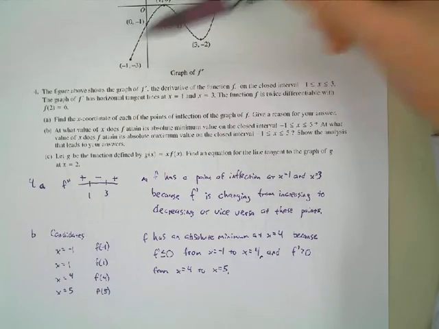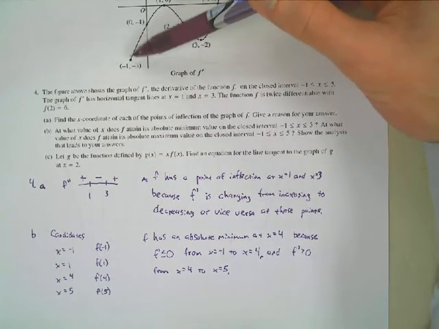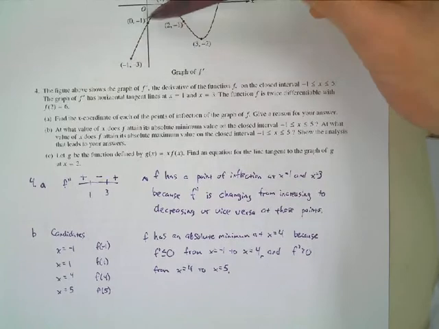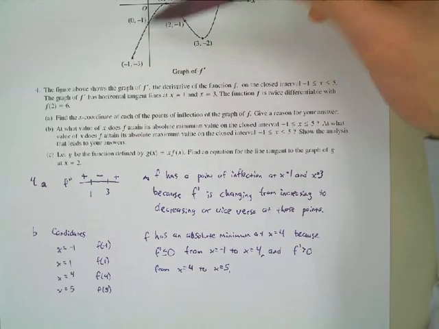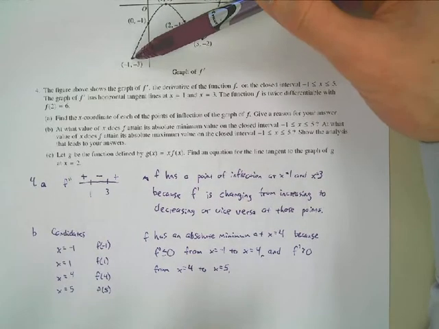Why can't it be x equals 1? Because at that point it's decreasing and then hits a 0 slope and then just keeps decreasing. Right. From -1 we decrease to get to 1 in the original function, because the first derivative is negative from -1 to 1. Therefore, the function is decreasing from -1 to 1. So -1 has to be higher than 1 in order to decrease to it. So 1 is right out.